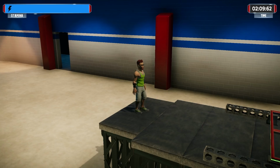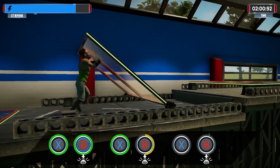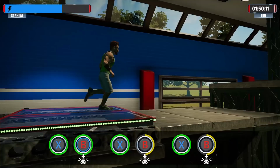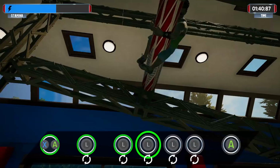And here we go. I'm gonna do my best to pay attention to my stamina bar this time around. That contributed to part of my downfall from the last two seasons, was not paying attention to the stamina bar and then running out in the middle of a contest. Okay, so we're gonna grab onto this and roll with it. Wait for it to come to a stop.